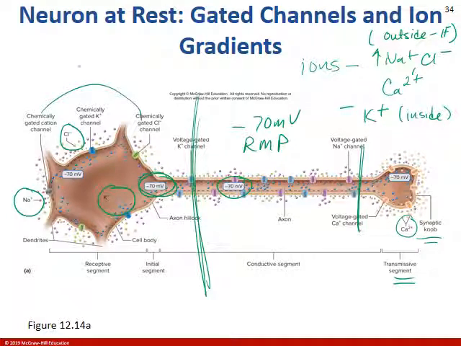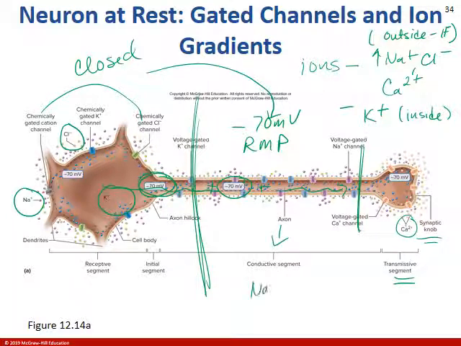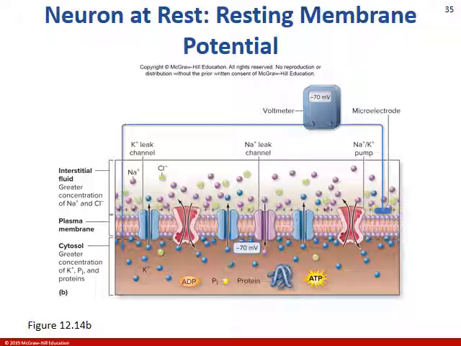Remember, these chemical gates will be closed during resting membrane potential. What's going to happen? Eventually a neurotransmitter is going to cause them to open, right? And then we're going to see the inside become positive, and we're going to see that message spread down the axon. And remember, the axon has the sodium and the potassium only voltage gates. So that's what helps propagate the message down the axon.